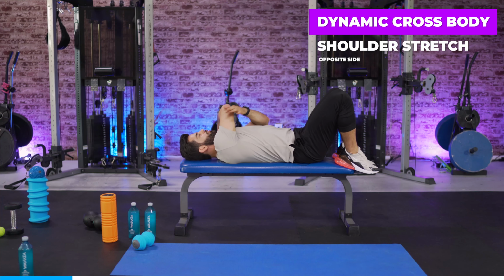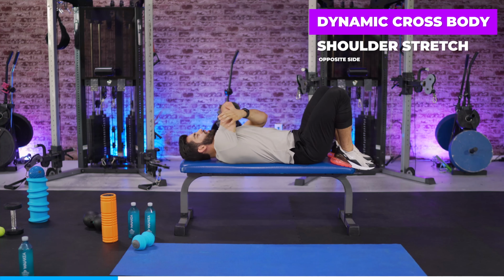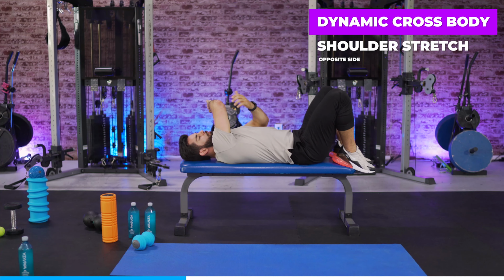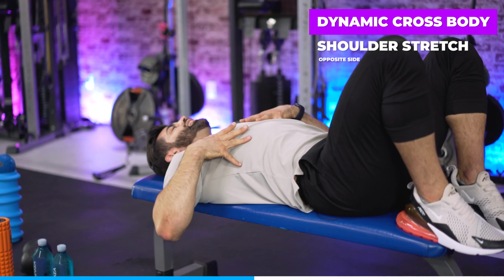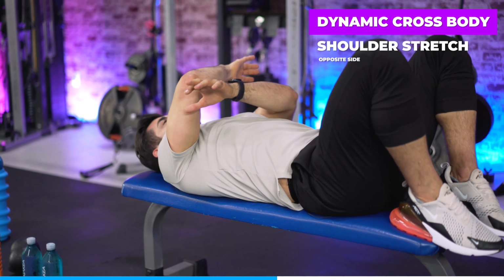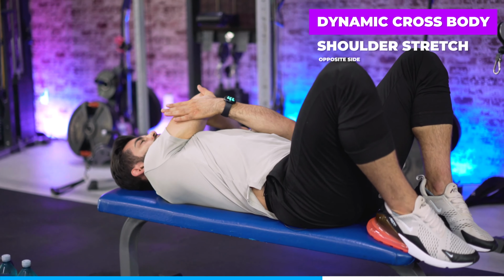I like dynamic stretches because they're just more efficient at helping you prepare for movement. So you take it to mildly uncomfortable and then you relax and back off. Nice pull, nice stretch, not on the elbow, just below it on the tricep, pulling it across. Again, trying to keep my chest, my shoulders, trying to keep all this still. I don't want to rotate the body. I want to keep my back down onto the ground. I want to feel that pull from behind the shoulder.